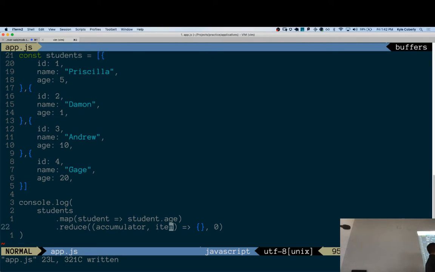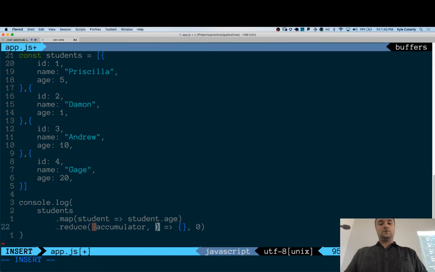I would recommend naming them a little bit better than that. Just specific. We're going to say this is the current age. This is the one we're dealing with next in the array. And we're going to say this is the cumulative age.